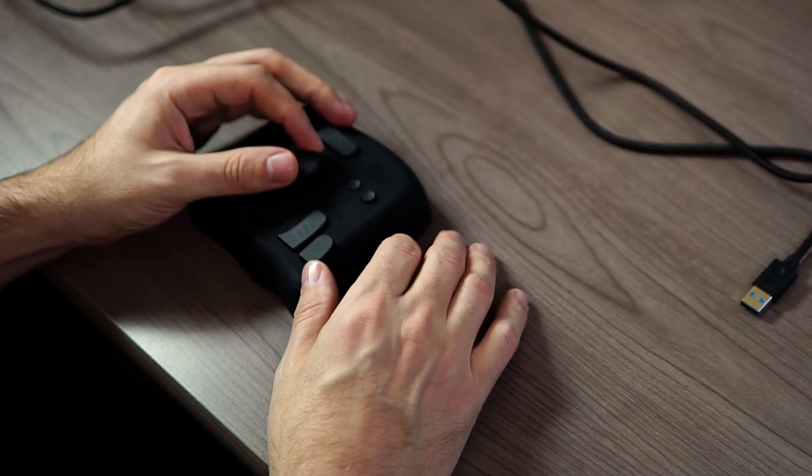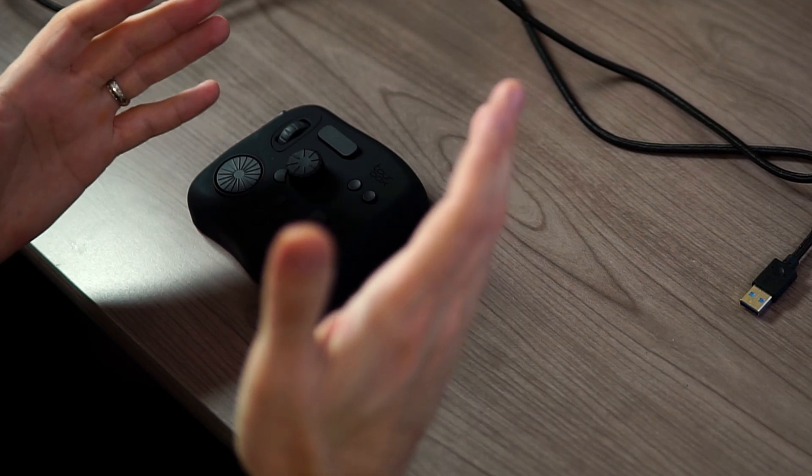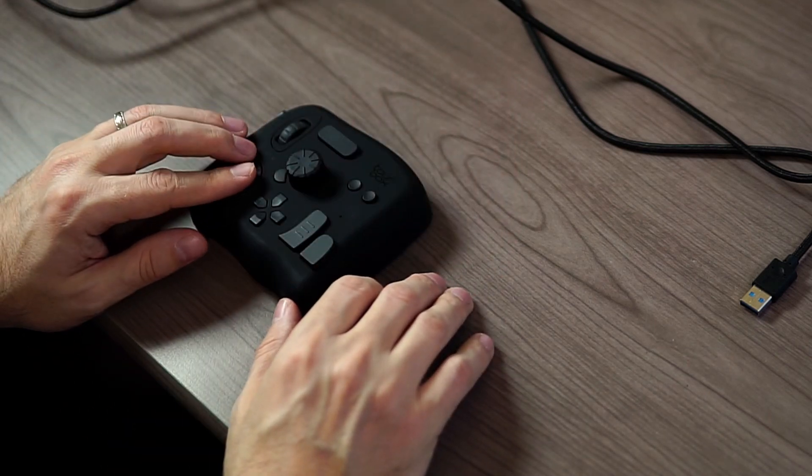Probably the most helpful feature is the knob, and that is used for sliders. One of the problems I have working with programs like Lightroom and After Effects is with my low vision — oftentimes I have a hard time lining up the mouse cursor with the handle of a slider. That's one of the best parts about this: I don't have to do that. I can simply hover over it with my mouse and then use the knob or the little dial here to manipulate that slider. They give you several options too — the knob does large movements on the slider, but if you need a much slower, more controlled movement, you can use one of these dials here.